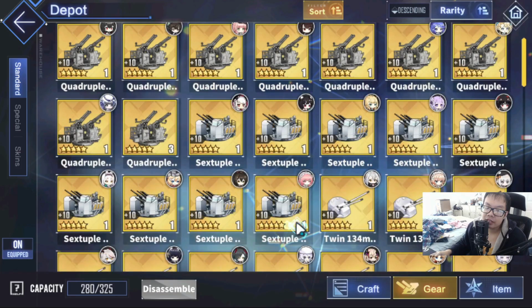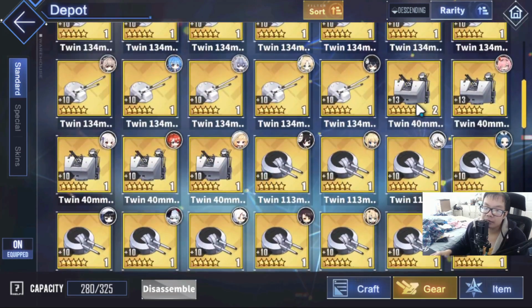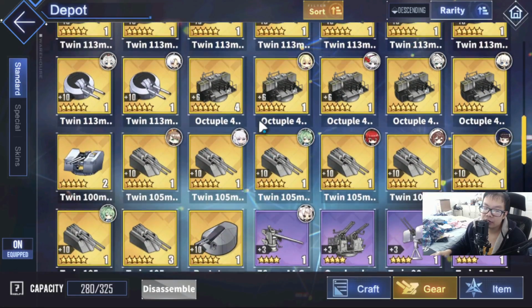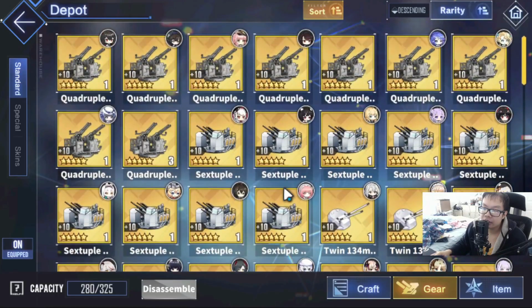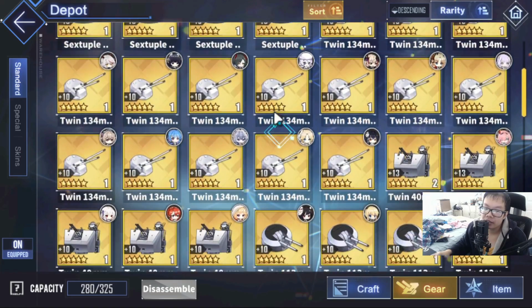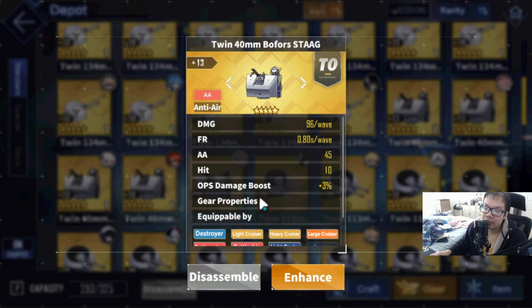Anti-air. So anti-air for me, the only anti-air actually worth plus 13 are STAAG buffers because as I explained before, no real anti-air is needed at plus 13 and they could do all the content in the game just fine. There's a little bit more damage, but for the most part, you're fine. The reason why plus 13 STAAG buffers are really good is because of the 3% OS damage you get from making them plus 13 right here.